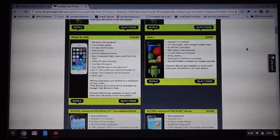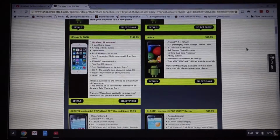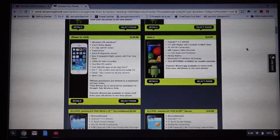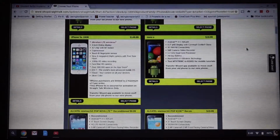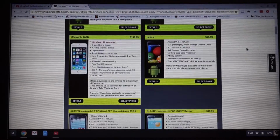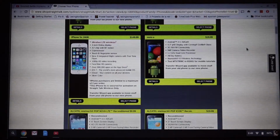So the only reason why I chose not to go with this one, the quality control scared me a little bit, and then also just the lack of space after everything was installed. Now you might say, well, yeah, but your Android phone only has 16 gigs. Yeah, but the OS only takes up about 7 or 8, so I still have 8 gigs of free space, plus I can store stuff on the SD card that I installed in it. That was kind of the kicker for me.